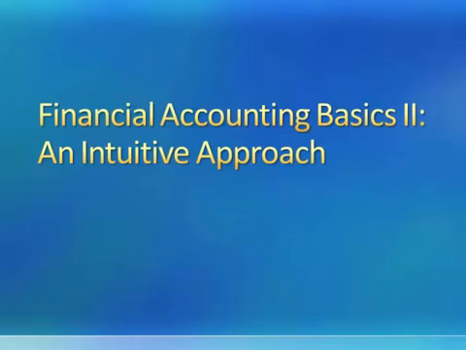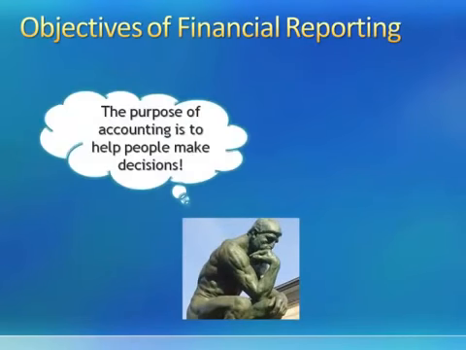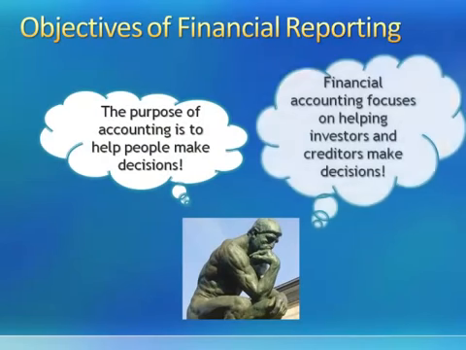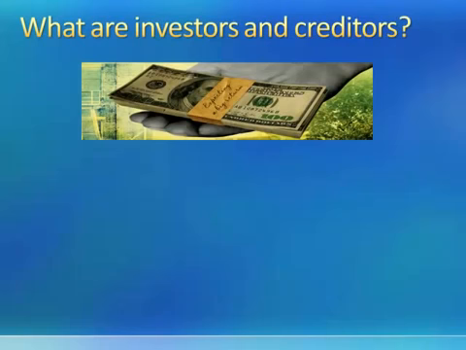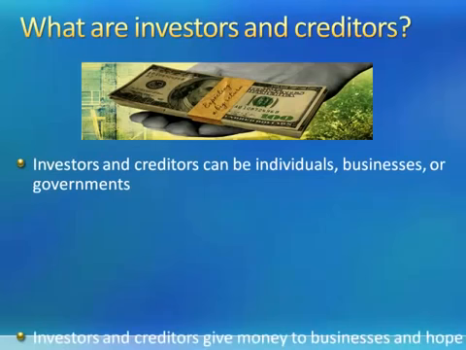Let's get started. We know from our prior modules that the purpose of accounting is to help people make decisions, and the purpose of financial accounting is helping investors and creditors make decisions. Let's take a closer look at investors and creditors. Investors and creditors can be individuals, businesses, or governments.